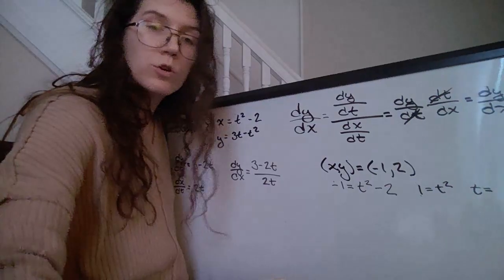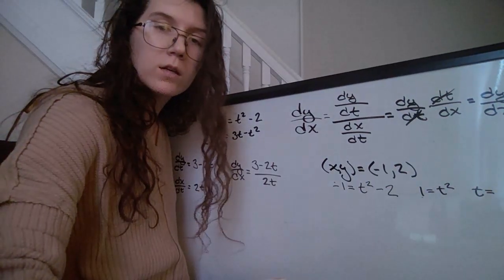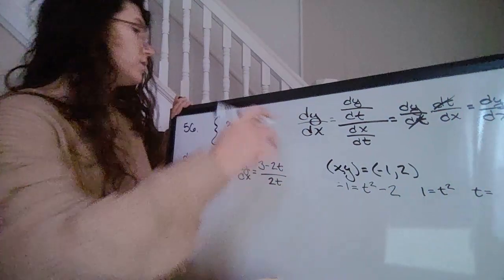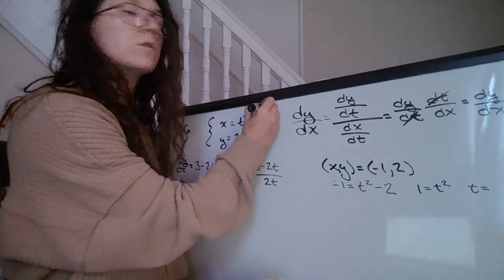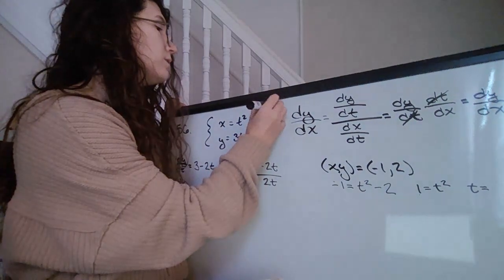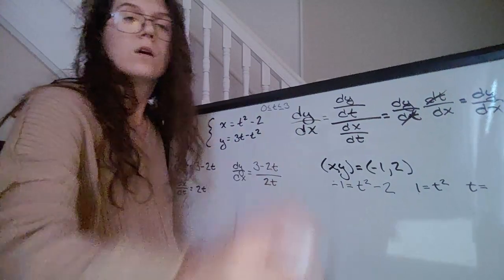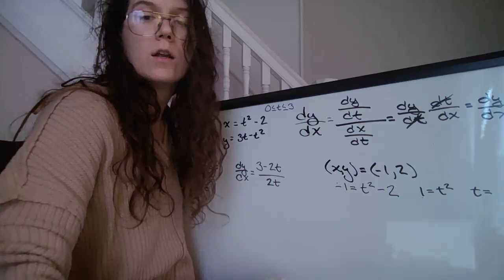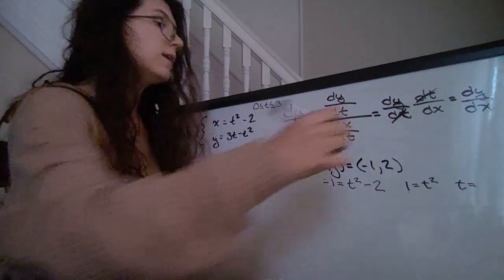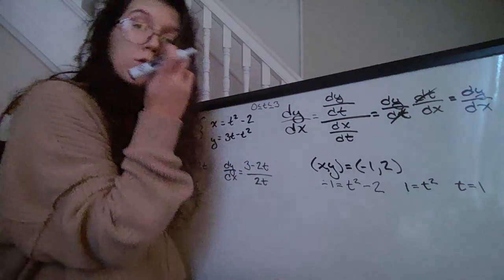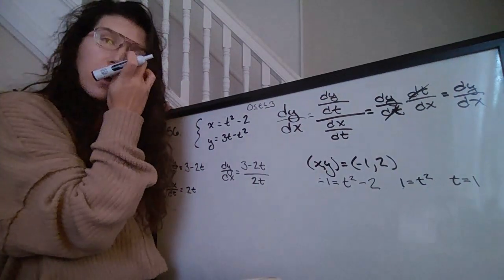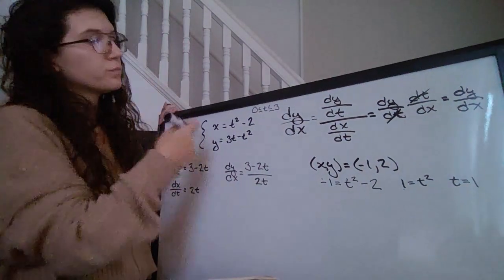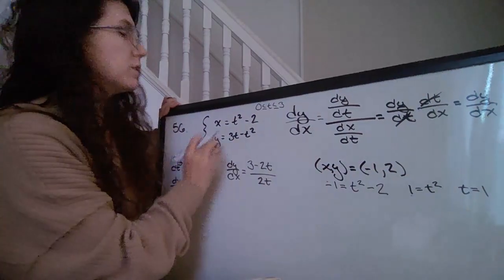But I'm pretty sure we were given an interval in this, and I did not write it down. Yes, this is actually just on the interval 0 is less than or equal to t, which is less than or equal to 3. So we actually aren't in the interval if I say -1. So I'm just going to ignore the -1 because it's not going to matter for our interval in this specific problem.